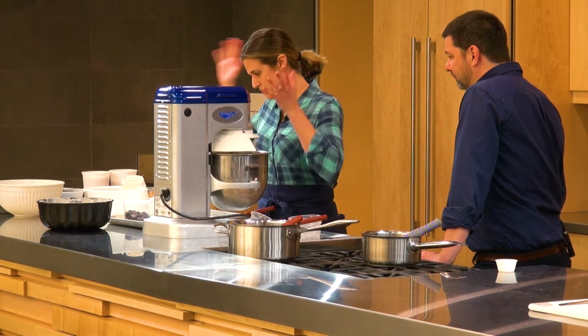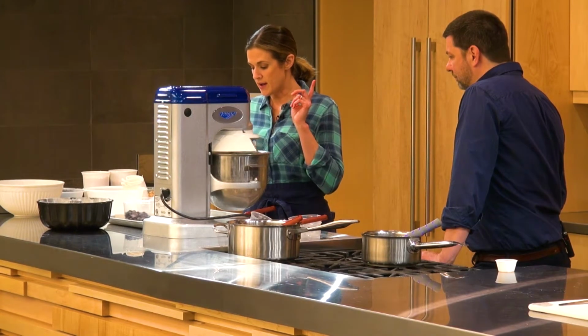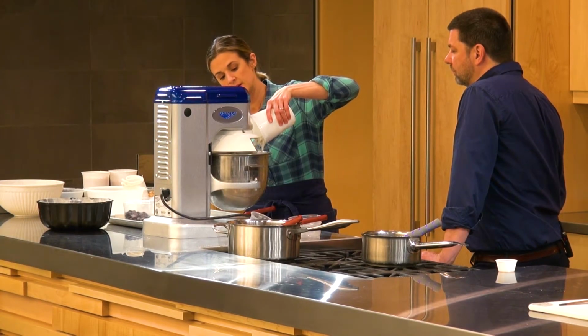All right. So butter, sugar, eggs. Then we've got our vanilla in there too. We've got our flour, leaveners, and salt. Okay. And this is all-purpose flour in this cake to make it really super easy. I'm just going to, I don't want to dump the whole thing in.